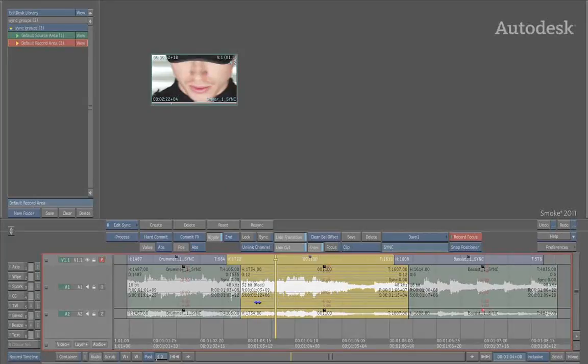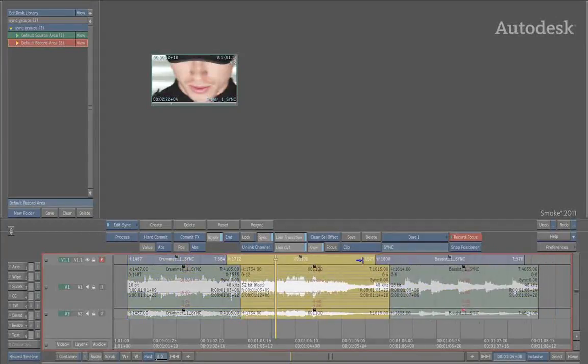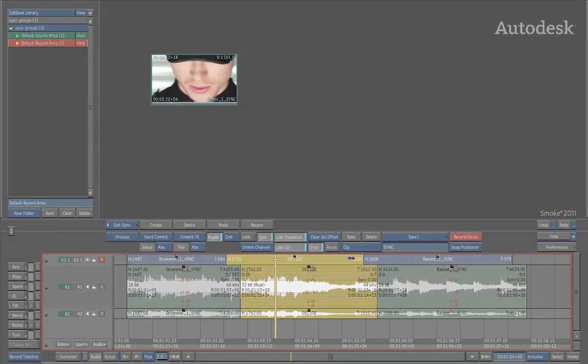in sync. The other important point to remember is you can see I've been selecting individual shots, so you can see very quickly that when I select either video or audio, it is very easy for me to accidentally pull things out of sync. So what you can do is use the sync button in the timeline. When you have a sync group, the sync group will automatically select whatever is synced to it as a slave or master, and you can see when I now make my adjustments, everything will always be kept in sync when I'm doing my editing on the timeline.